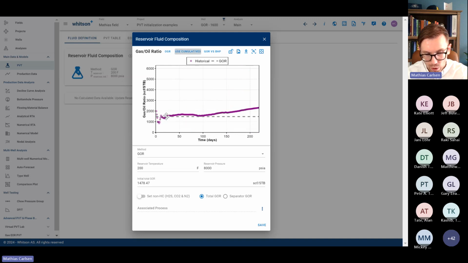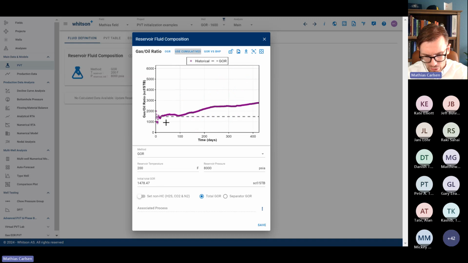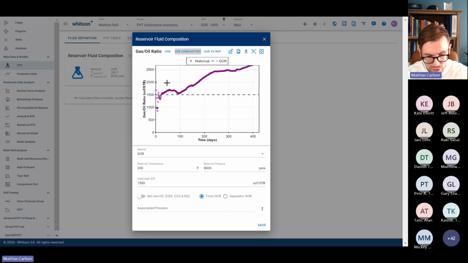And why is that important? If you want to use this for any engineering exercise and you want to history match your cums and stuff, if I would pick 1,000 here and then it's more like 1,500-ish, then you will be far off on your history match. So maybe some of you guys would pick a number that's even a little bit higher here, maybe 1,600. Maybe that's a good pick for this guy.